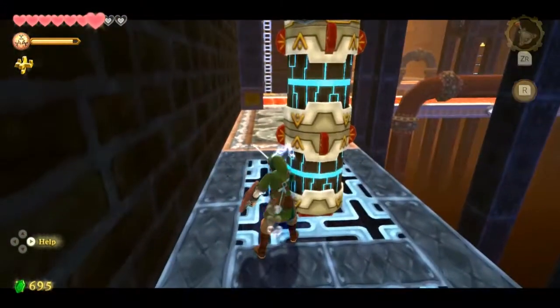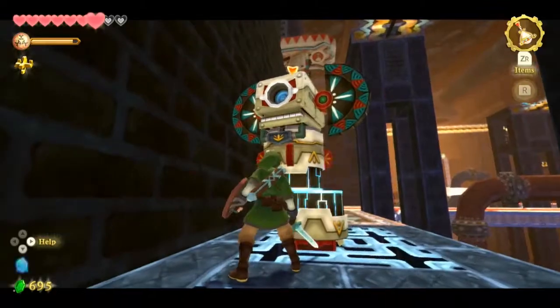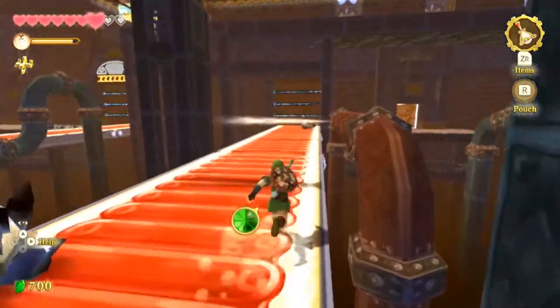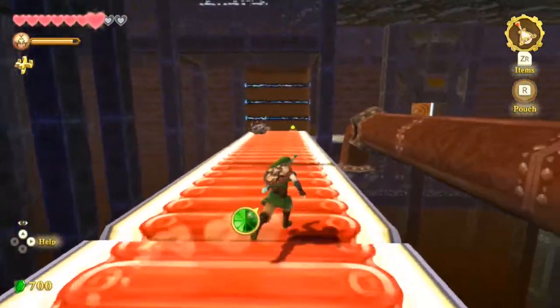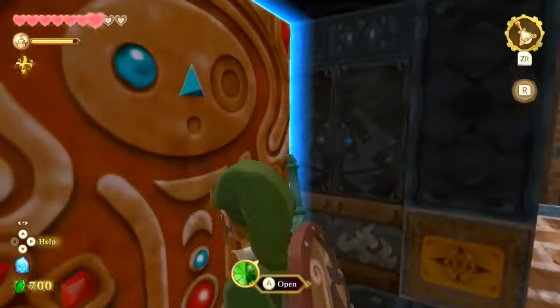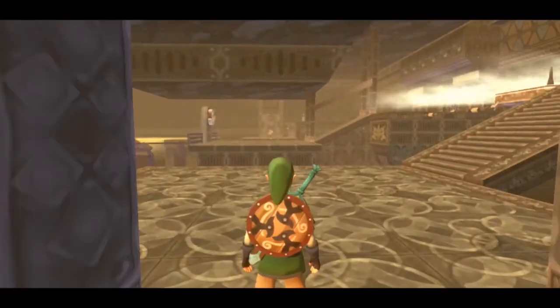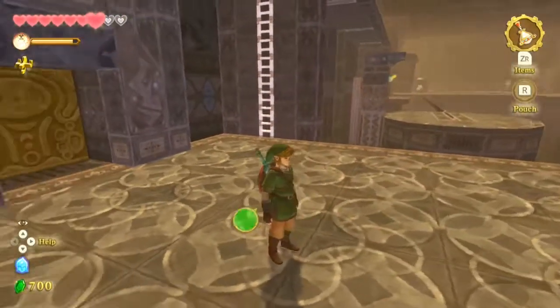Let's kill the Beamos just for fun. Also take a little bit of damage because I didn't time that very well. We can make it. We can totally make it. These conveyor belts are actually kind of fun to run on. And across. Perfect. Made it. Back into the big room. Well, that was also a big room. This dungeon is kind of full of big rooms.